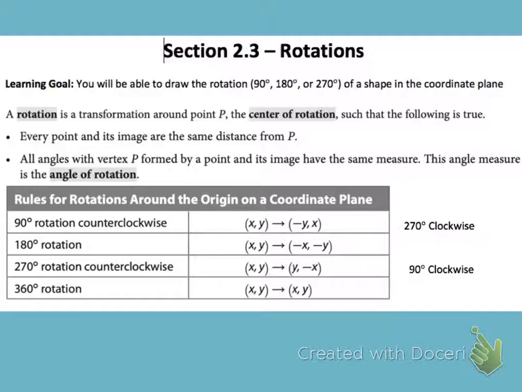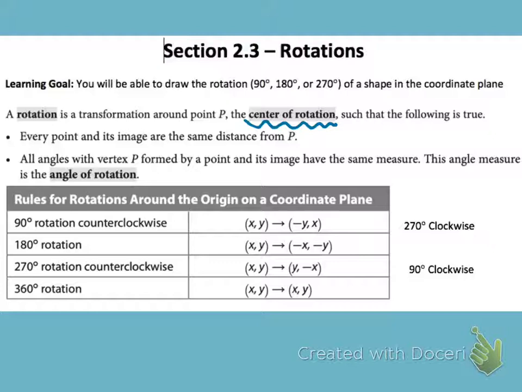So one thing I always think about when I think of rotations is an old analog clock with the hands on it. The tip of each of those hands rotates around the clock, and depending on where it lands, it tells you the time. And those two hands are anchored at the center of the clock, like there's a little pin in the center, and that on a clock is the center of rotation. So anytime we have a rotation, just like when we had a reflection, we had to have a line of reflection, we have to have a point that the figure is rotating about. That's called the center of rotation.